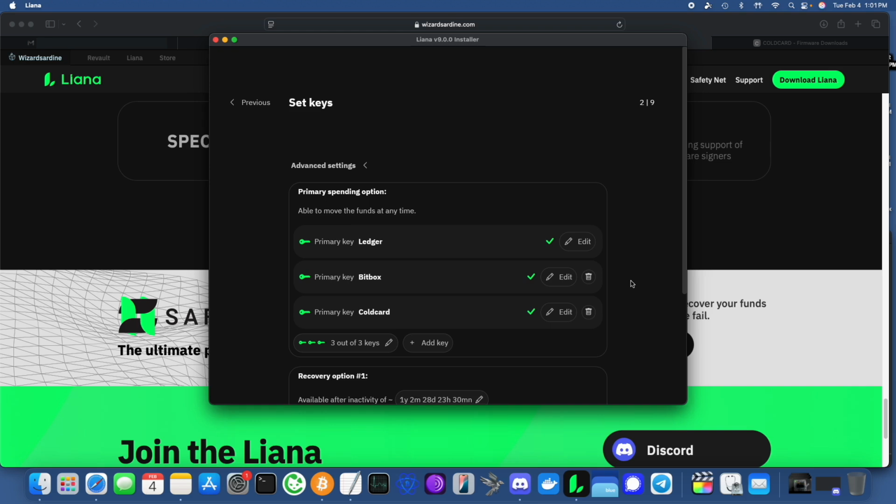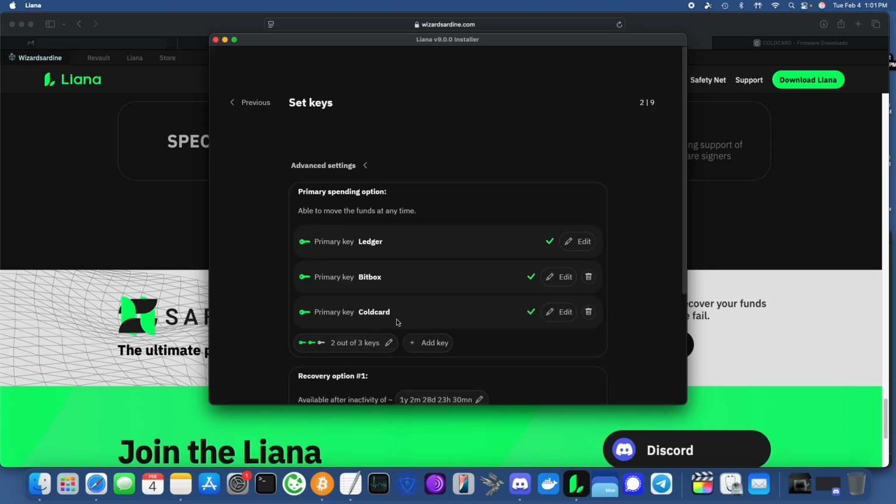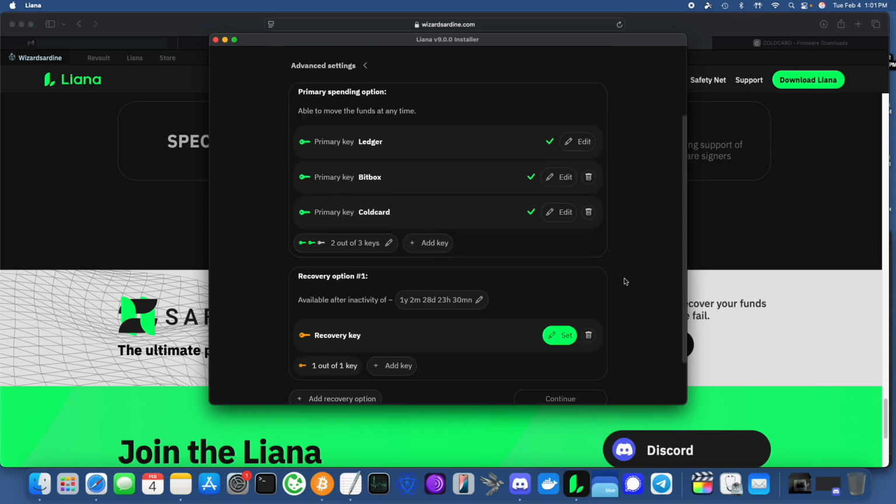Now we have three. And of course, we want to make it, let's say, a 2 out of 3. Now we've set up a multi-sig with three hardware wallets. Now the real power and difference is that we can add an additional policy. What if we wanted to make it, like we said earlier, a decaying multi-sig? For instance, we worry that 2 out of 3 may not be enough. What if the worst situation came up and I wanted to just do 1 out of 3?